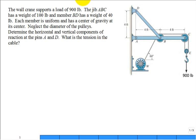So let's take a look at this problem. It starts off and it says that we have a wall crane that supports a load of 900 pounds. So we look at it, and over here is our load of 900 pounds. And we see that this is our wall. And so everything must be part of the crane attached to the wall to support that.